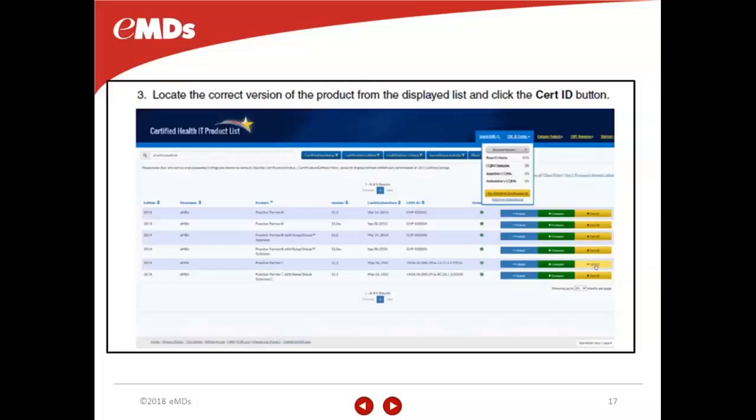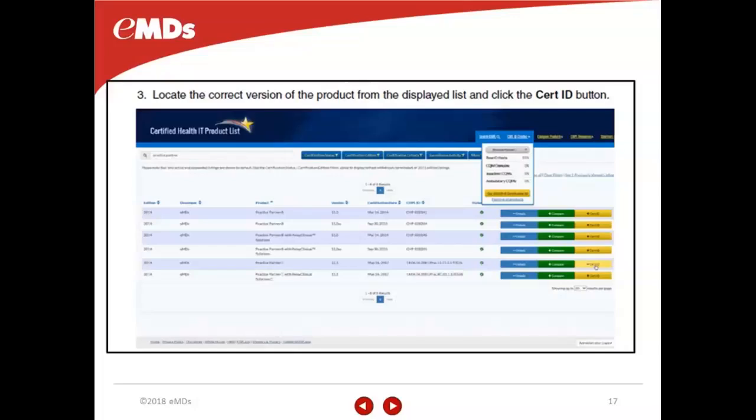So then you've got Practice Partner or Medisoft or Lytec, and then the CQM vendor that you're using. Again, I would recommend that you make sure you can get that number now, so that it's there for you when you go to attest and everything's in place. Once I bring the next one in, it will combine and join those two products. When I do that, it's going to generate a number for me that I can go ahead and attest with.